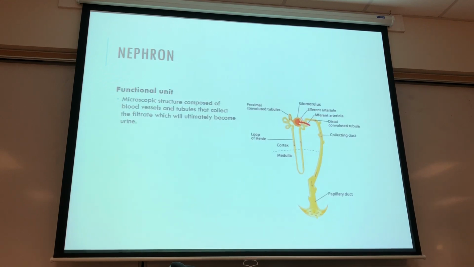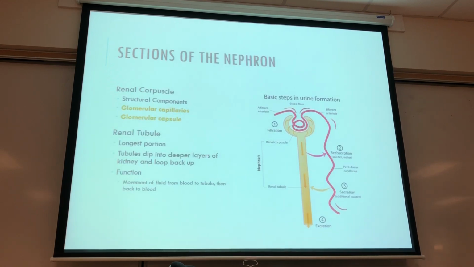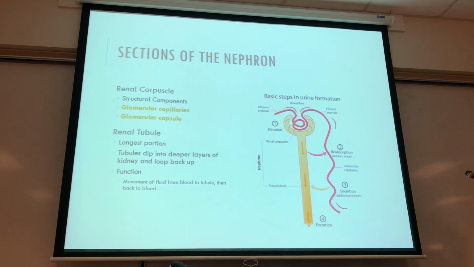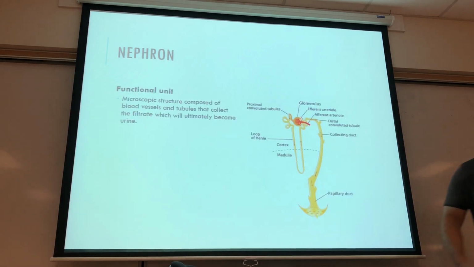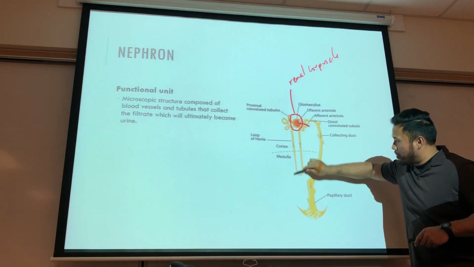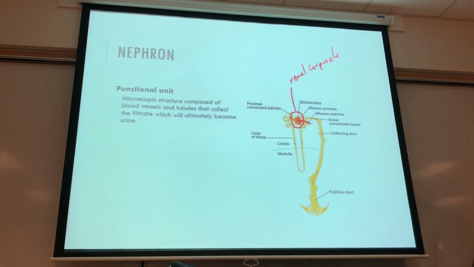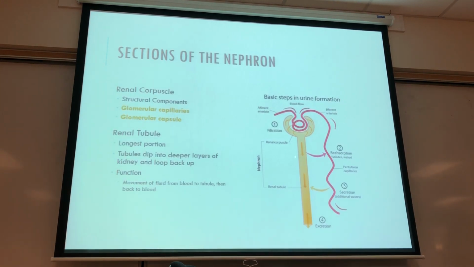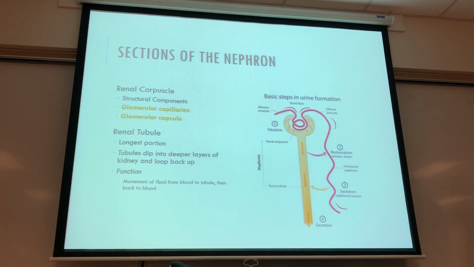If we were to straighten all this out, just to simplify, you'll see two different areas of the nephron. The renal corpuscle, which is going to be the head of the nephron, which you can see in this process right here. This would be our renal corpuscle. And if I were to straighten out this tube and make it one straight tube, these would be considered our renal tubule. And this is everything down from this point on.